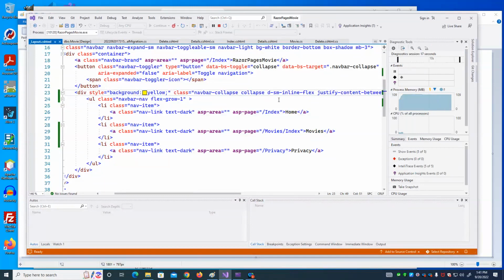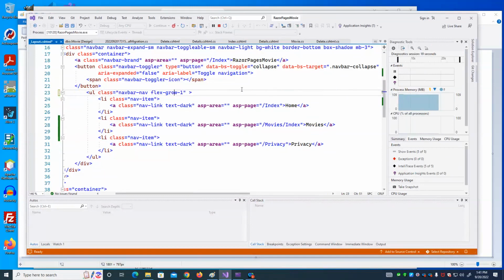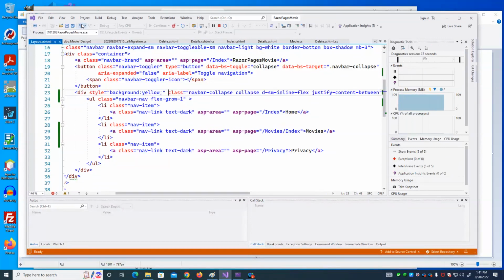Oh, wait a minute. Put it up here on the container.